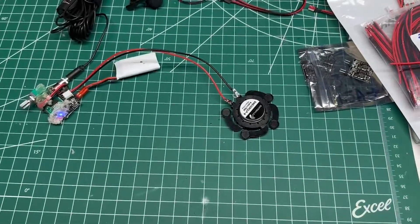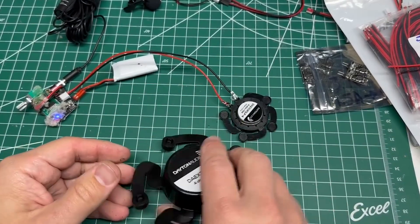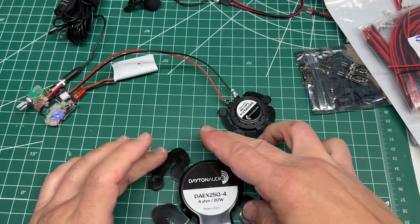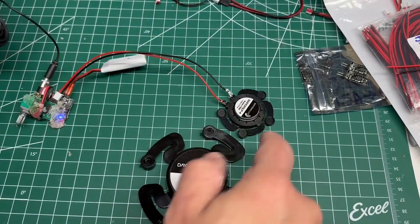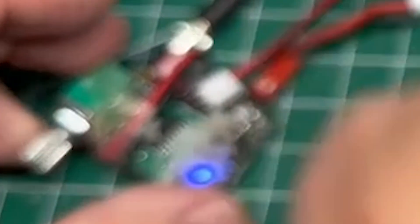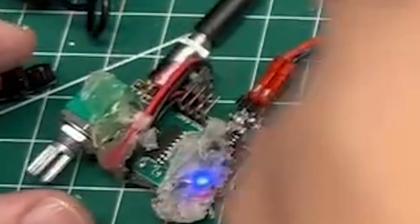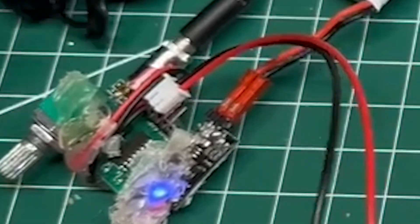Depending on your use case, you may be able to put this in under armor or inside something. Now this one's a big one — it's still only 25 millimeters but it has a much larger footprint and you can hear quite a difference. Let's hear this first one again. Test one, two. I'm just going to add this to it — it's plugged into the left channel, and there are two other pins for the right channel. I pull out the left channel so we can hear the right channel by itself for a good comparison. But if you want to, you could have two speakers doing your output.